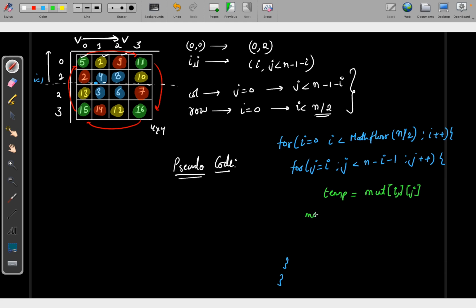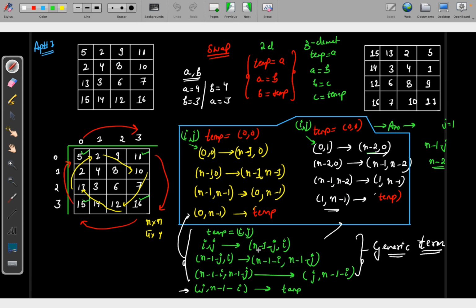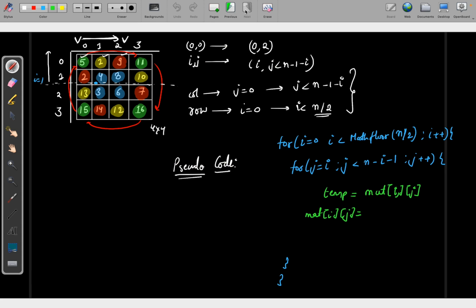And then mat of i comma j, as we have checked, i comma j will go to n minus 1 minus j comma i, right? So it will be n minus 1 minus j comma i. Now mat of n minus 1 minus j comma i will be replaced by mat of n minus 1 minus j, n minus 1 minus i, right?